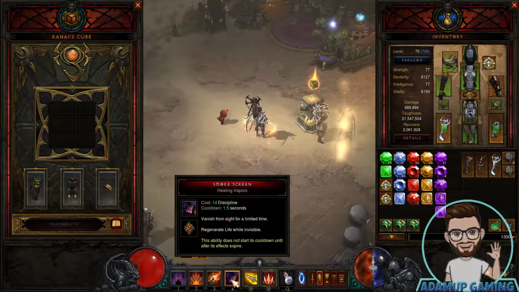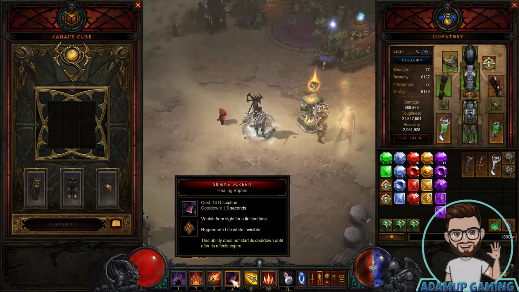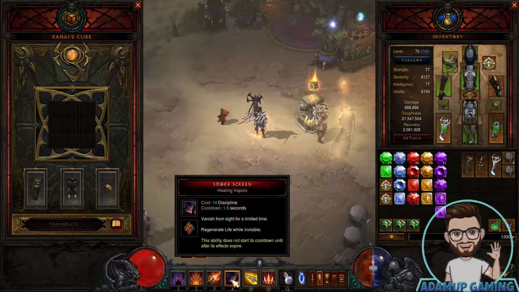And our last skill is going to be the Smoke Screen, again a defensive skill. So if we really are taking damage and we need to get out of a place quickly, turn invisible. We've got the healing vapors on this skill as well, which regenerates life while we are invisible.